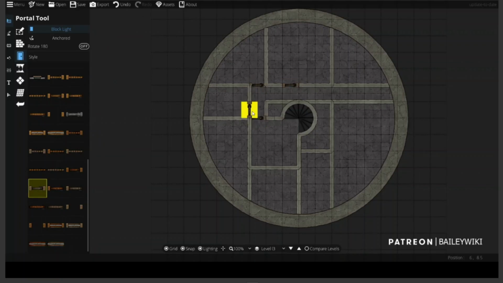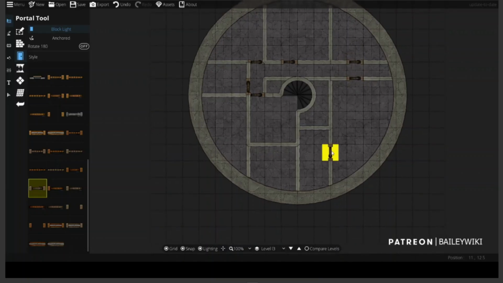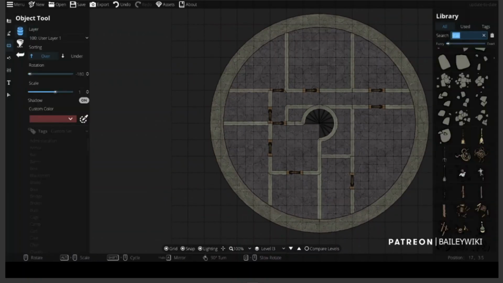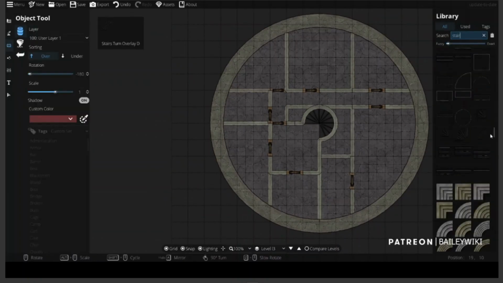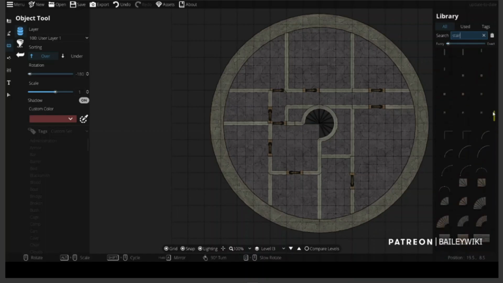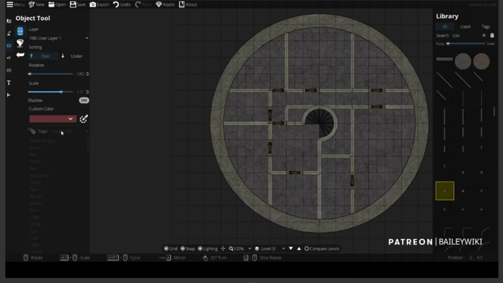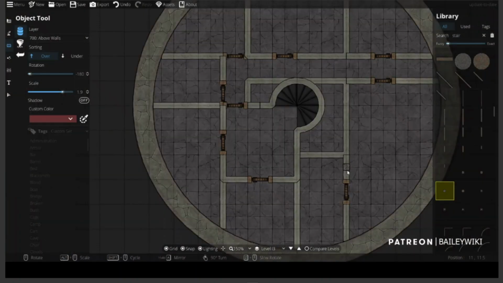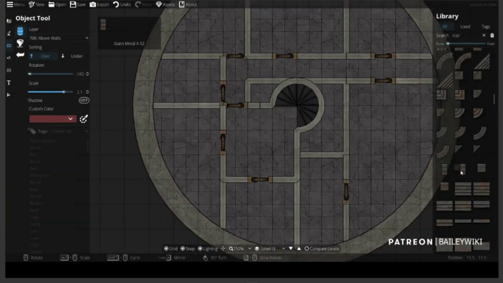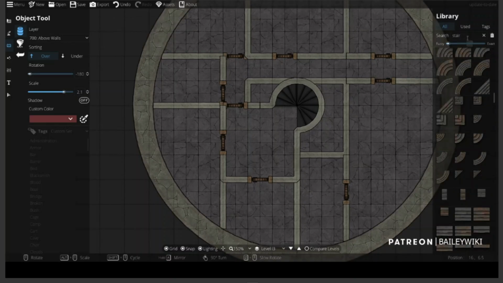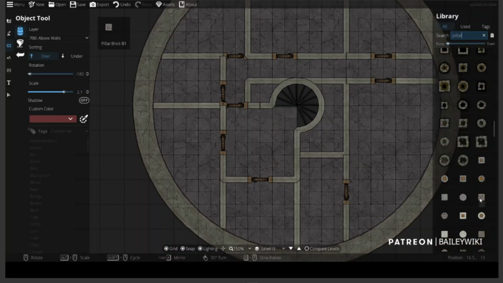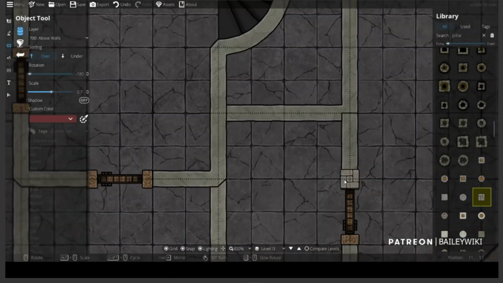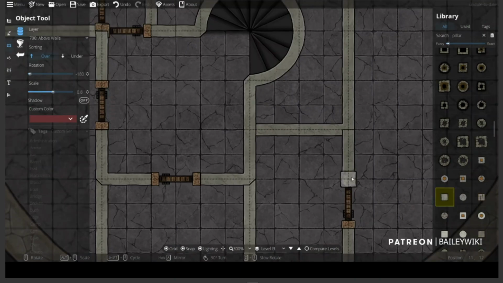Now, Forgotten Adventures at the moment has just wooden doors. I'm anticipating them coming out with some stone and metal doors and just a lot more door and window varieties in the future. But wood doors, I'm not crazy about them sitting on stone. So what I'm doing is I'm looking for an object that will help me cover those and also just sort of finish the wall.